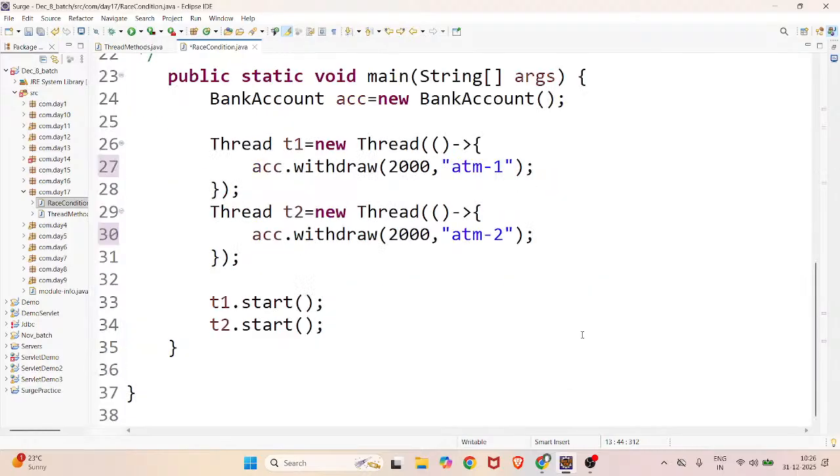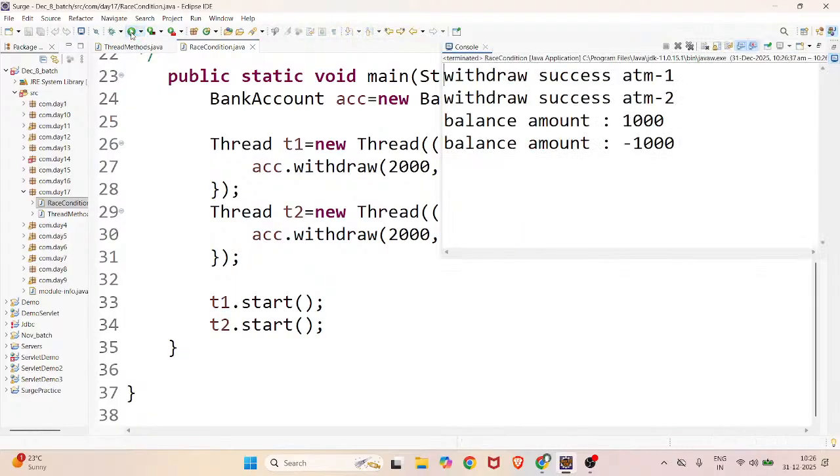So okay, once I'll run this. Withdrawal success ATM1, withdrawal success ATM2. First withdrawal success ATM1. That means users ATM1 and ATM2 come at a time into the withdraw method.